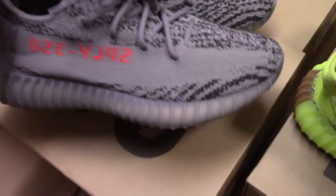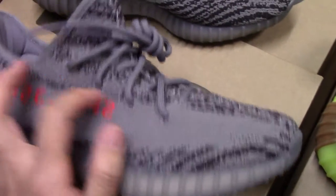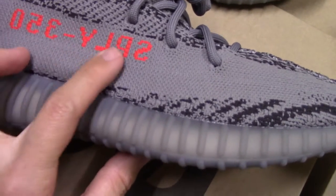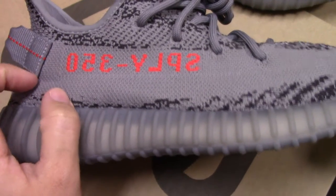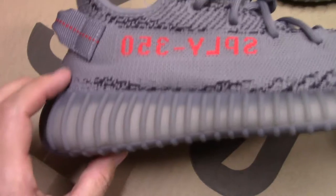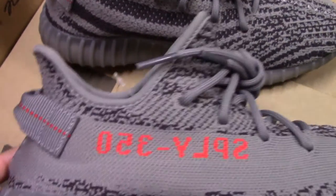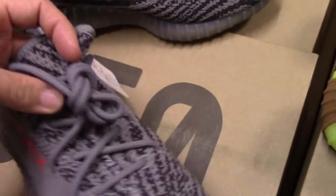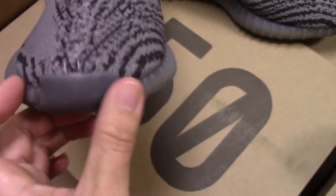The last colorway — the solid gray. This color is darker than the blue tin, it's a dark gray color. It has a gray strap and also the red letters. Check the space between the letters and the pull tab, and also the angle between these two parts. Check the pattern beside the midsole — very clear. The V2 shape is really beautiful and the shoelace is the same color as the upper. The middle section is also gray.